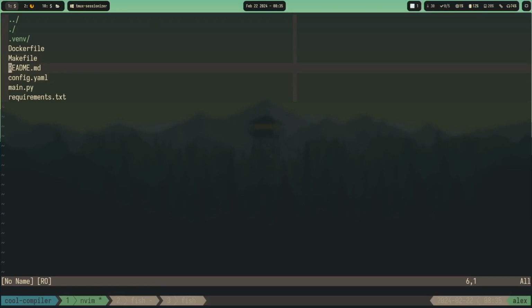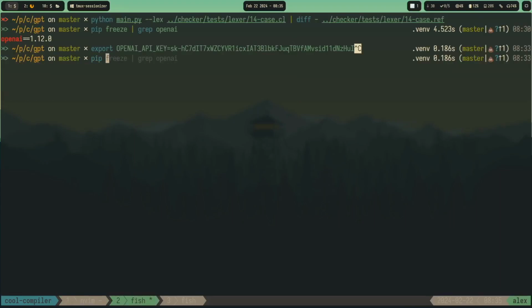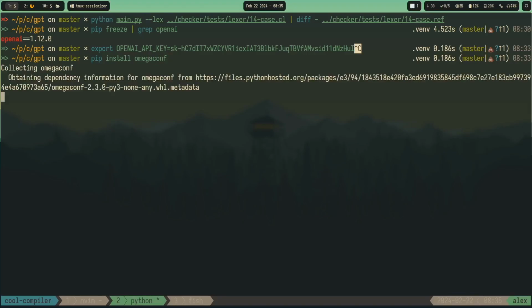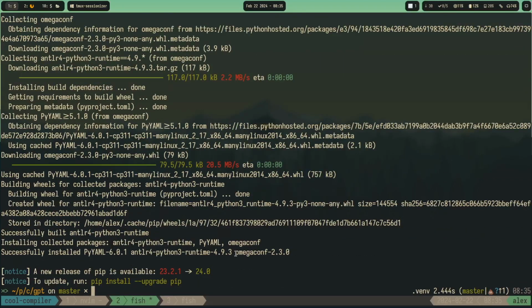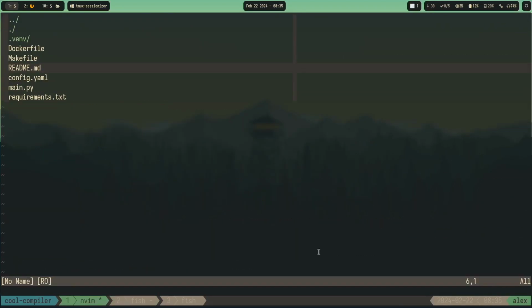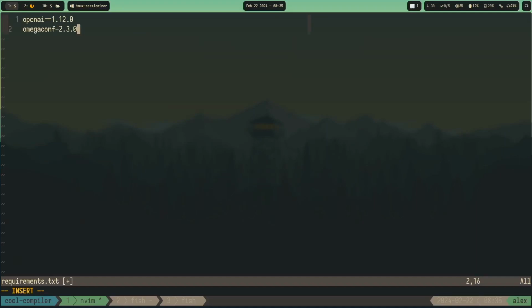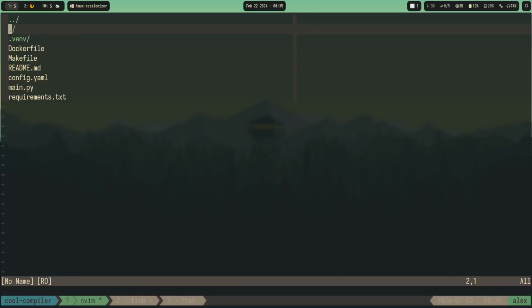Okay, so we could use pip install omegaconf. For what version is this? Yeah, and let me sort them because I cannot stand when the requirements are not sorted.